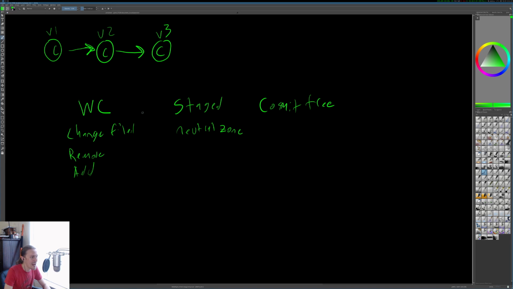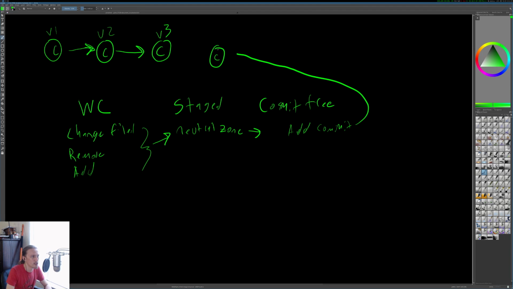What happens is, let's say I added a changed file to the staged. If I edit that file again, it does not show up in staged. It still shows up in working copy. And that old version of that file is still in staged. This makes it kind of nice. It gets kind of confusing to begin with, but you start getting used to the flow. And then when you actually are ready, you go in and create a commit with it, right? And this adds it. This is where you add your commit, and you add that to the tree. So then you would have another commit. It's called v4, and it appends it to the tree.